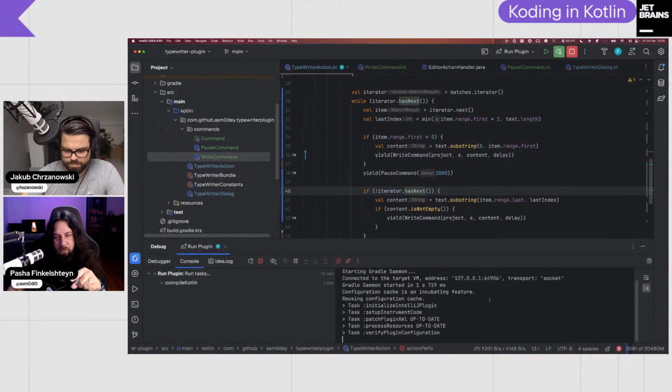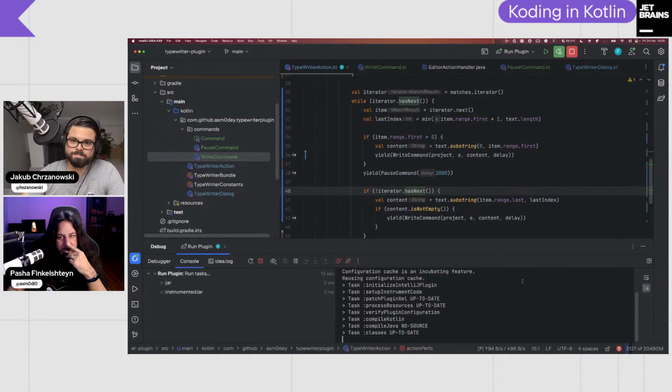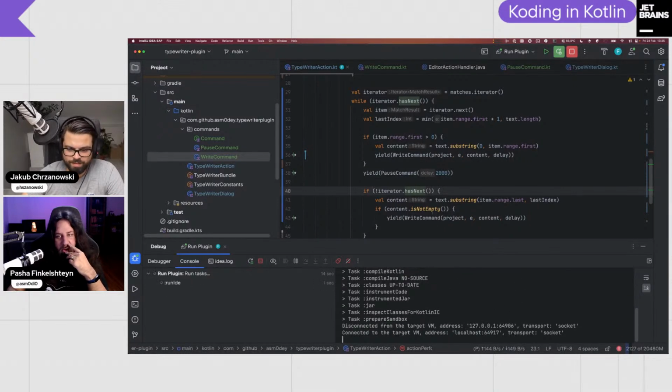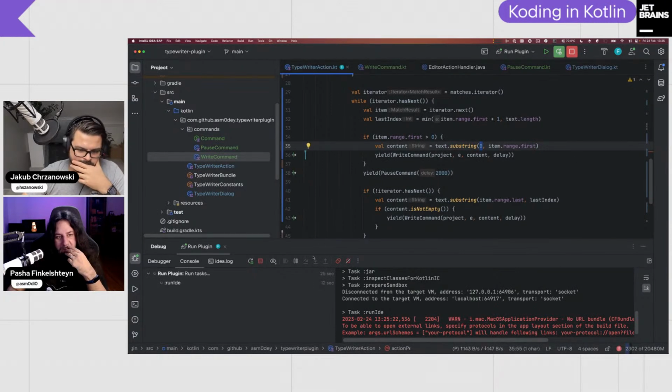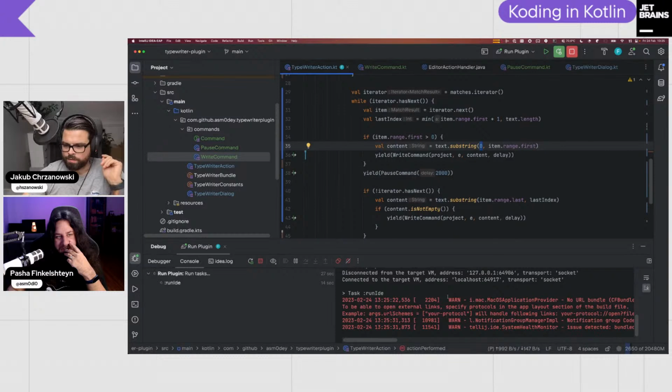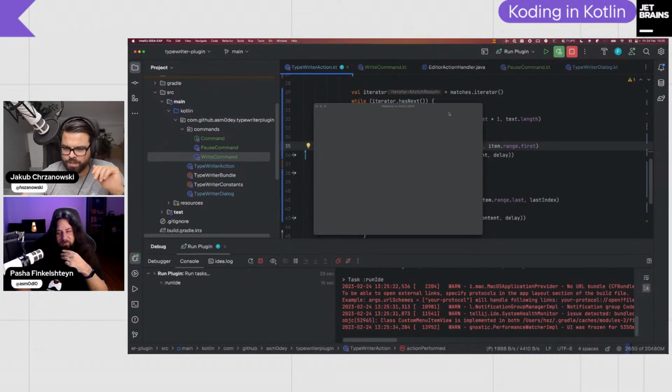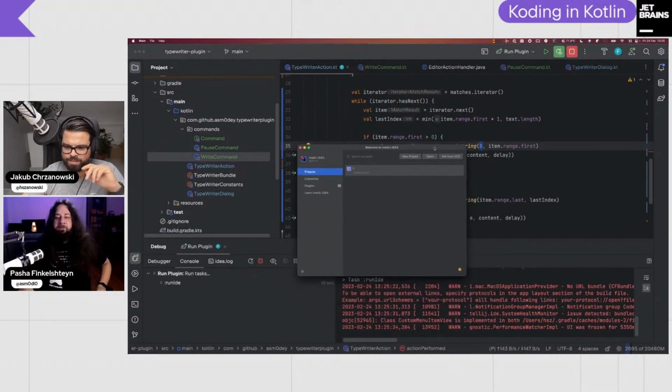You know what else we did wrong? On each iteration, we read the string from 0, but we have to read the string from the end of the last match. Does it make sense? It's not that important right now. We can fix it later.